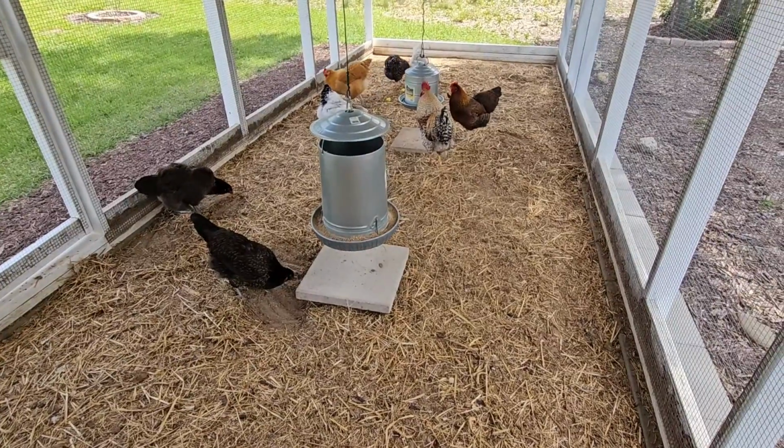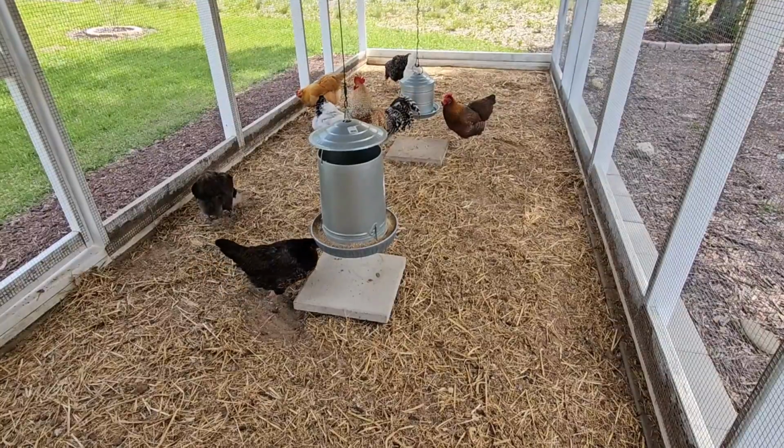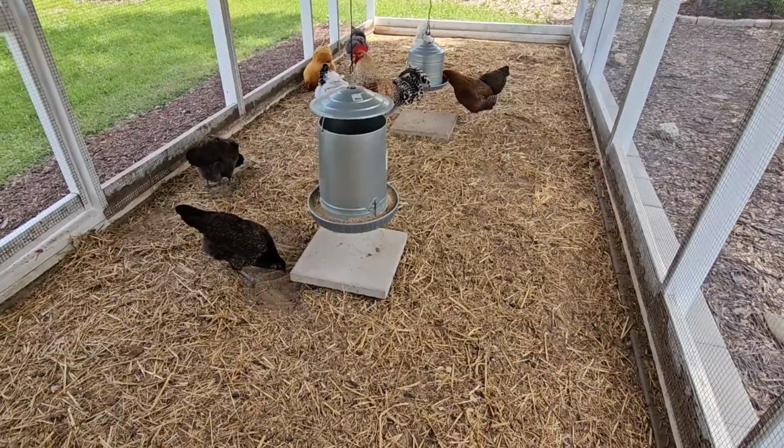It is April already, moving right along in the year. And the flock is 9 months old today. So they are getting older as well, coming up on a year soon. Time does fly.